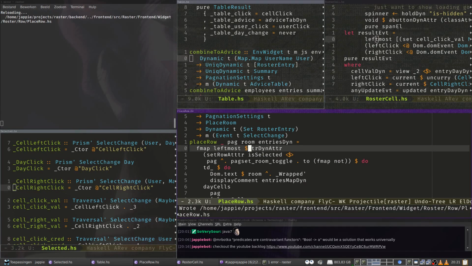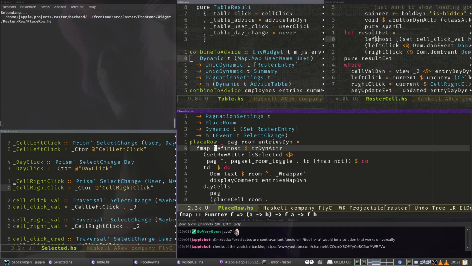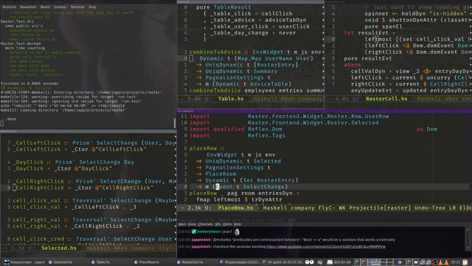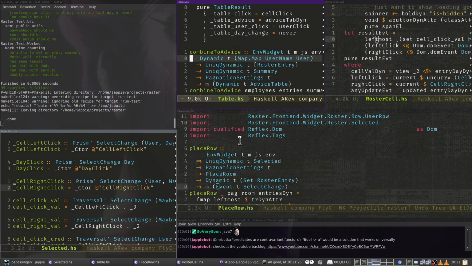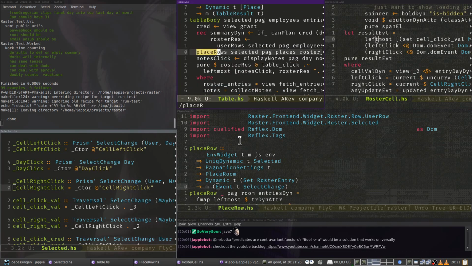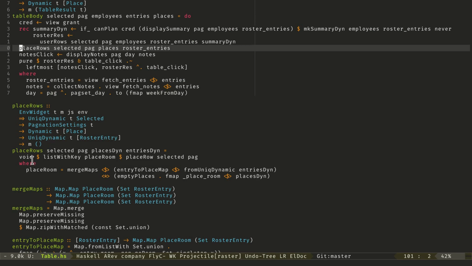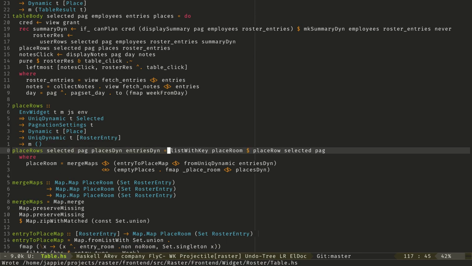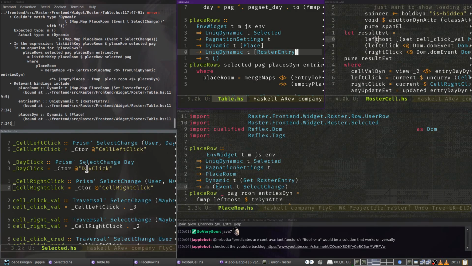There's probably another precedence thing going on. It's fine. Oh, maybe we need to have it? No, cool, it worked. Now we get an entire event out of rows. Excellent. So now we look where place row has been used, and we're just throwing away the values apparently. No, we're voiding again. That's fine, not really. We want to have the actual value. And that's gonna be a map place room event. And we're just gonna map that to list. We already know the place room, so it's all fine.